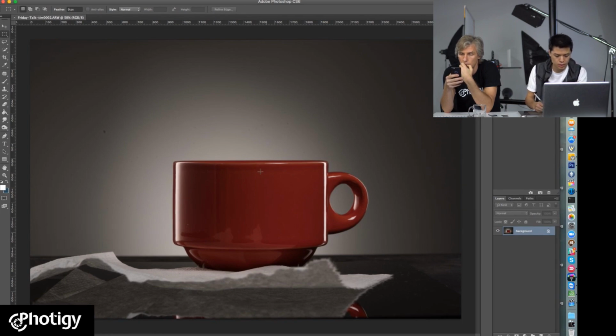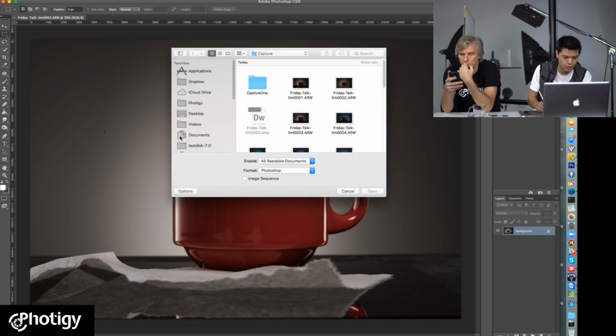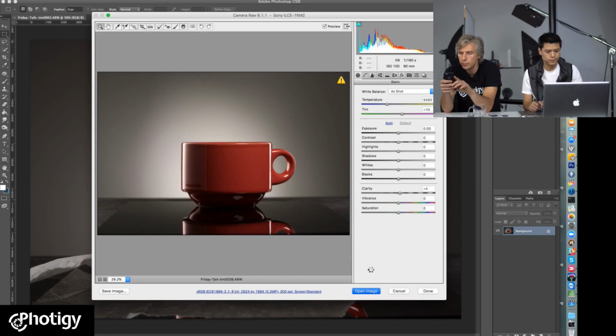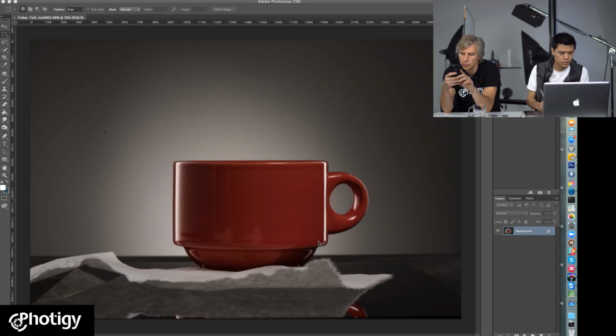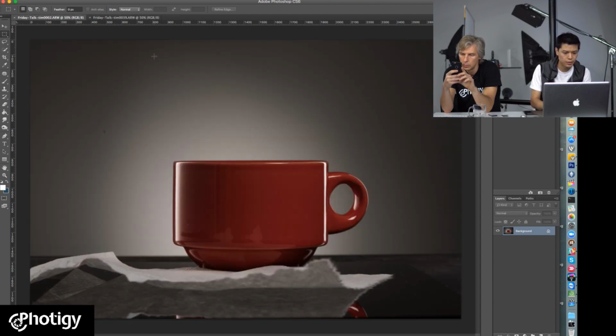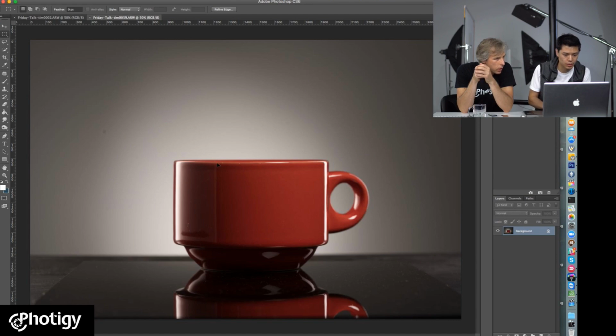Okay, well, that's number 2. Where did 39 go? There we go. So we have two shots here that we're going to comp together, right? And the first thing we're going to do is drag this shot. It's got the background selected. I'll take the whole thing and drag it into our other file. Is that working? Usually works for me. Oh yeah, it works this way.